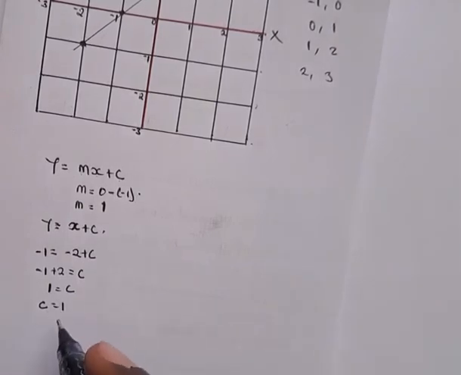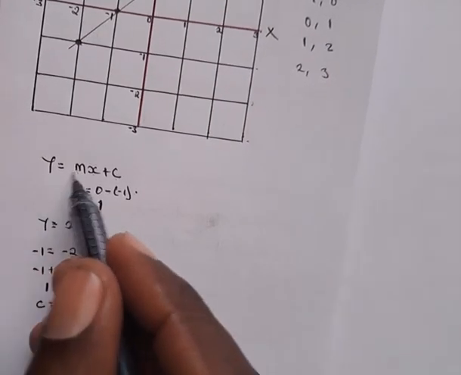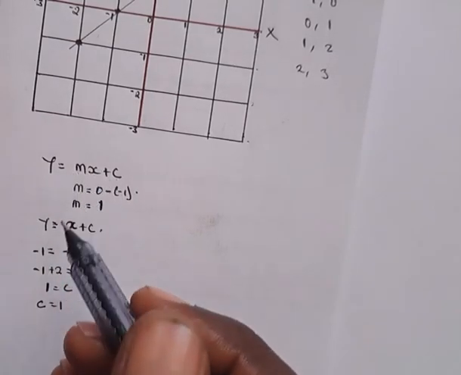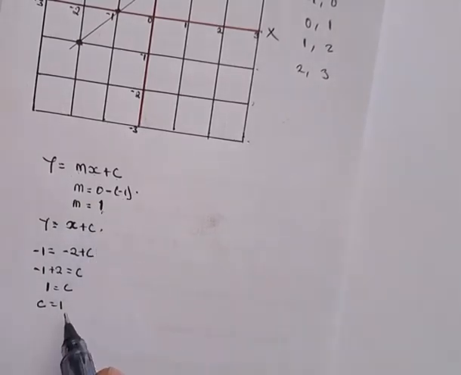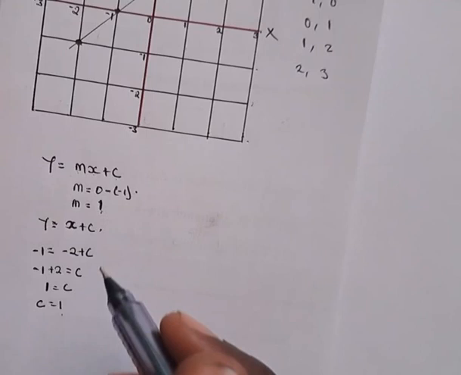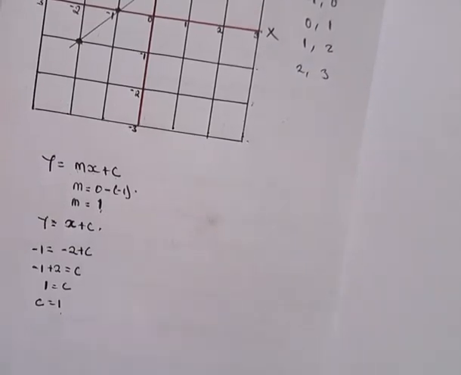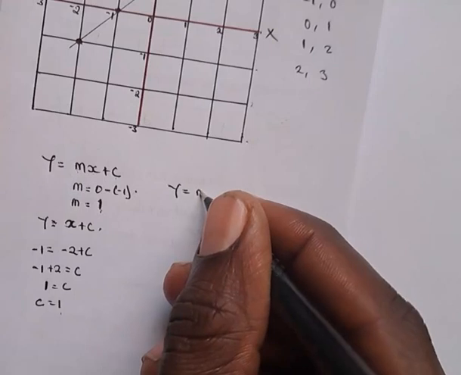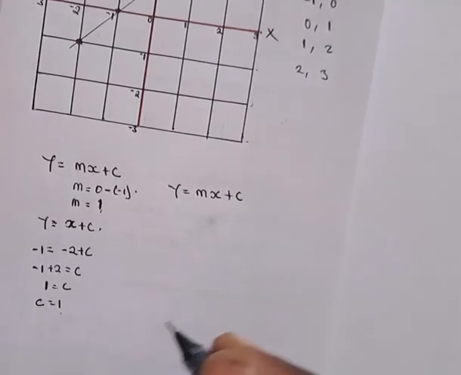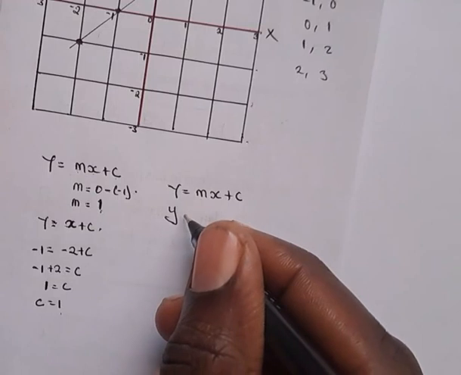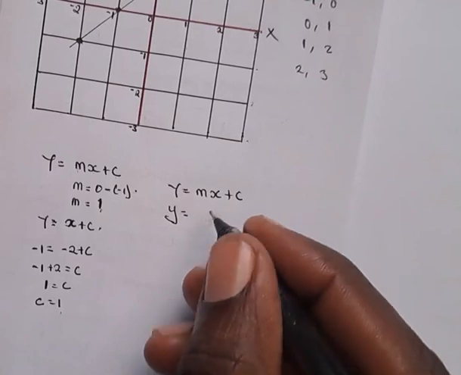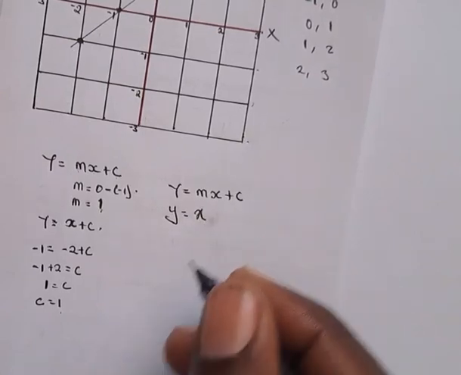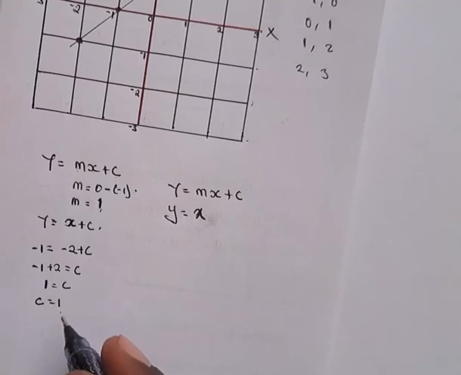Now, after finding this, we need to rewrite the formula, this same formula. This time around, we want to replace m and c with the values that we found, because they are all 1. M is 1, c is 1. So it will look like this. y is equal to mx plus c. So y is equal to, where there's m, it's 1, isn't it? So 1 times x, it's just 1x, which is just x, written like that. And then plus c.